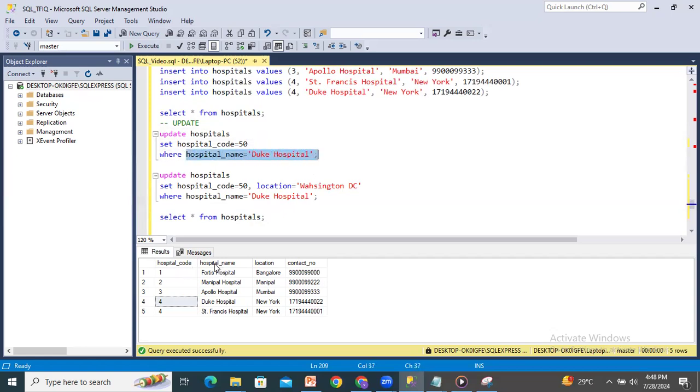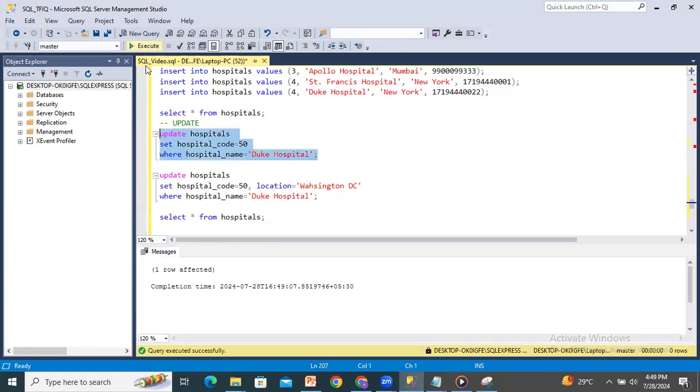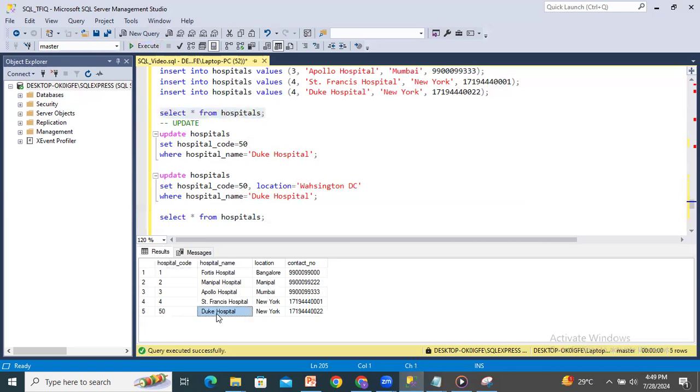If you observe, the Duke Hospital code is 4. So the hospital name Duke Hospital is available, and we are updating the hospital code to 50 where hospital name equals Duke Hospital. If I run this, one row affected. If you select star from hospitals, Duke Hospital, what is the code? Earlier it was 4, now 50.